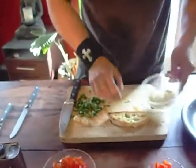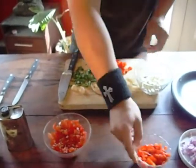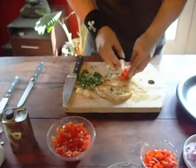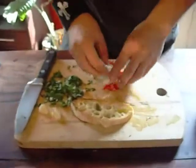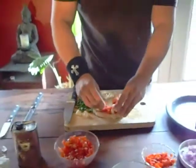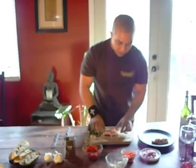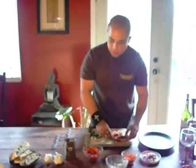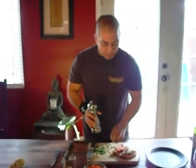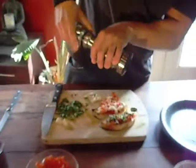All right, and for this one, I'm gonna mix the goat cheese and the fresh red bell pepper together. Mix it up, mix it up, mix it up. Really easy, right? Like that. Look at that. And I'm gonna put it on top of my bruschetta. Nice little layer right here. Okay, I forgot something for our last bruschetta. We have to put a little bit of black pepper on there. Freshly ground pepper is the best, instead of the one from the salt shaker. All right, and you want to just grate a little bit of black pepper on top here.